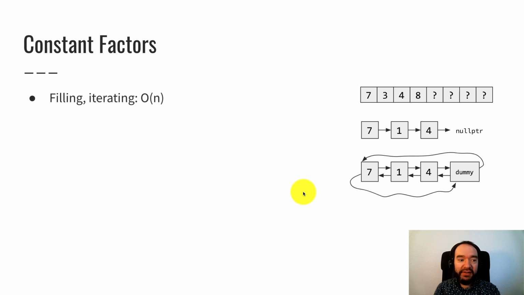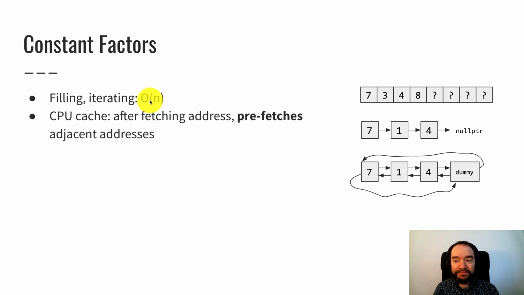between equal efficiency classes. And a common operation is filling up a vector or linked list or iterating through them. Those are linear operations according to Big O. One major driver of differences in the constant factors is the CPU cache. This is a component of practically all CPU chips. And as an optimization, what they do is when you access a given memory location, this CPU cache will also prefetch the next location over. And that's based on this observation that often in practice, if you look at one memory location, you're very likely to look at the next. You know, if you look at the first element of this array, it's very likely that you're going to do a loop that goes through all of them. So that's an optimization that works in practice.